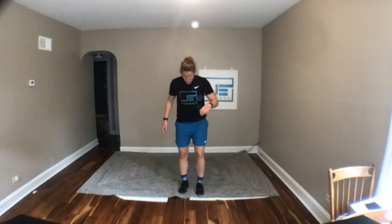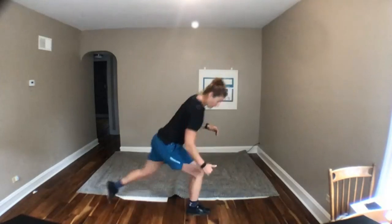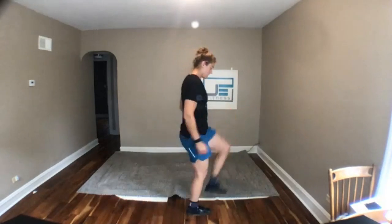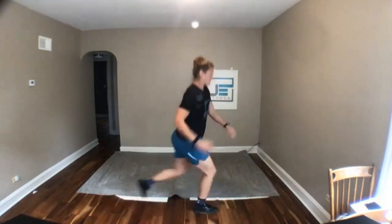5, 4, 3, 2, and 1. Good. Pop them back up. We're going right back to those lunges. Right back to those lunges. Round 3, 2, 1. Reverse lunge with the kick. Again, keep this vertical. Nice job.